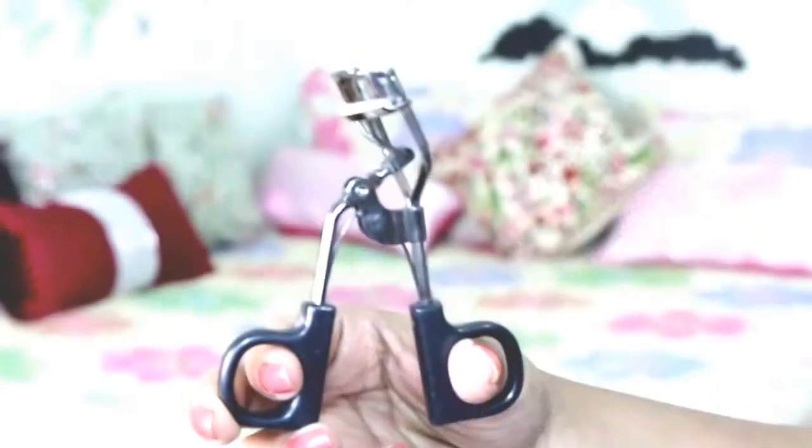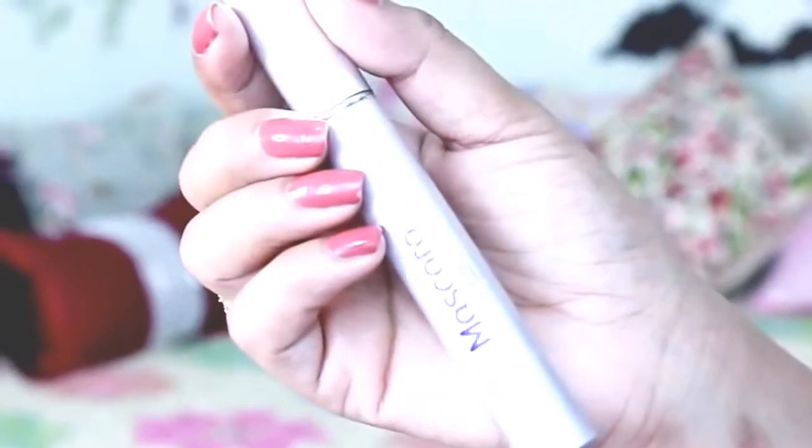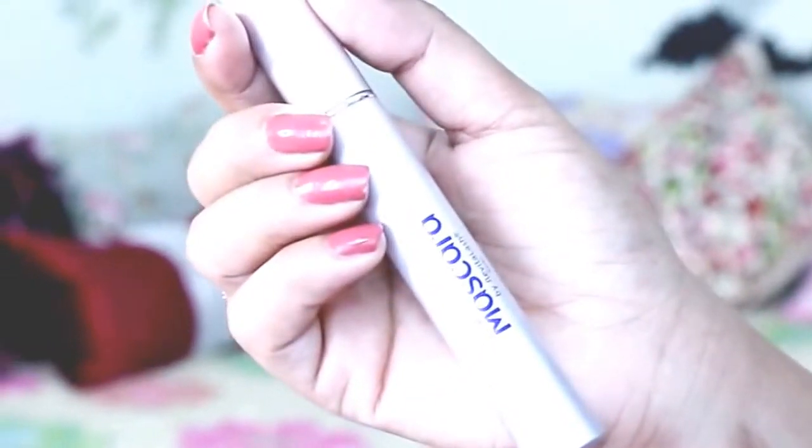Tip number four, and this is one of my everyday use tips. You really need to open up your eyes — if you have dull eyes you're not going to look energetic and young. To make yourself more bright and young, use a curler to curl your eyelashes and then apply a mascara, one or two coats on your eyelashes. Even if you don't do any eye makeup, just apply mascara and a curler and it will help open and brighten up your eyes a lot.